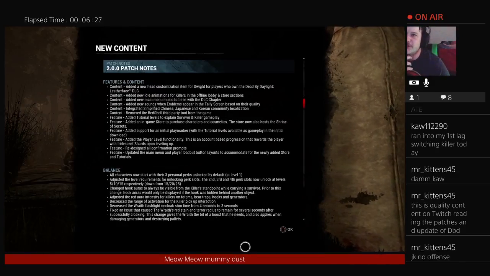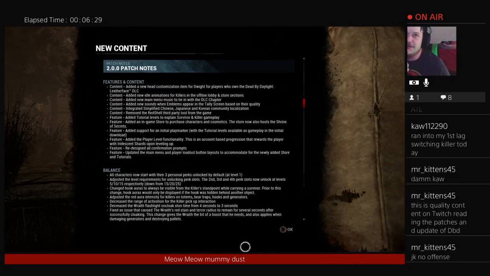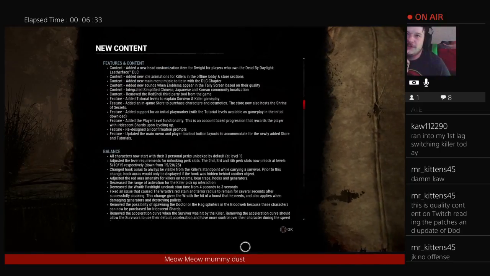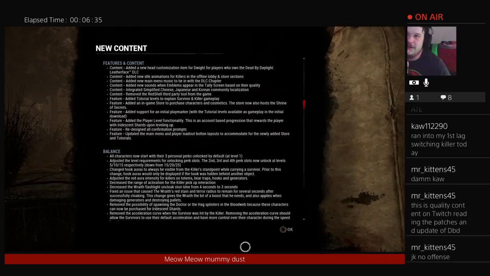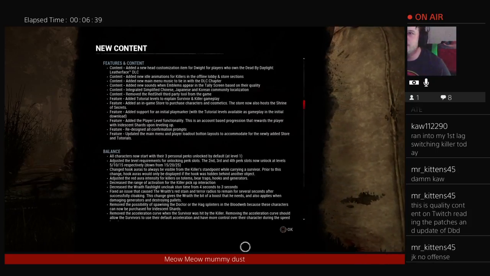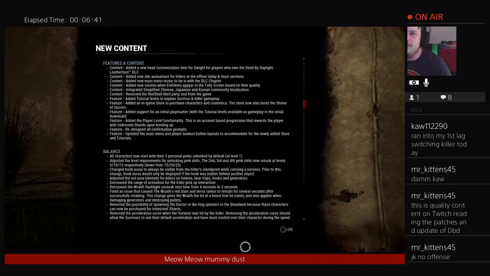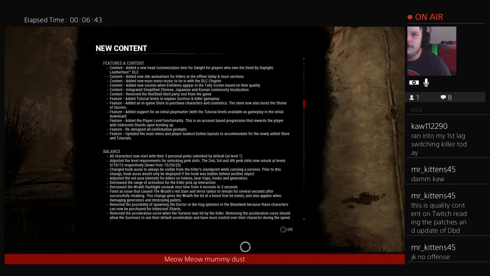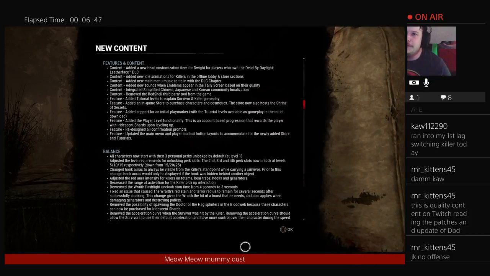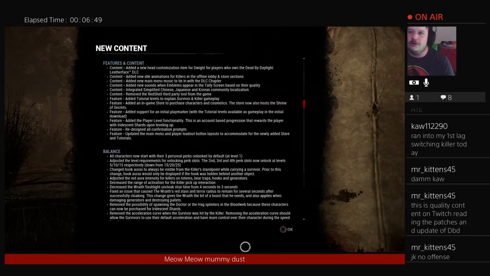All characters now start with 3 personal perks unlocked by default on level 1, which we already knew. The second, third, and fourth perk slots now unlock at levels 5, 10, and 15, which really sucks. I should have said it, so 15, 20, 25. Changed hook auras to always be visible from the killer standpoint. That's nice. Adjusted red aura intensity for killers on totems, bear traps, hooks, and generators.